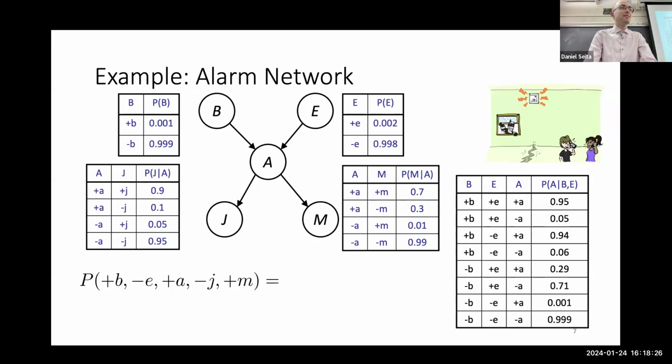So the first and the second, 0.9 and 0.1, would sum to one, and then 0.05 and 0.95 would sum to one. But it's actually two separate distributions, so you can't expect all of them to sum to one. Yes, there are two separate distributions in that table. You remember that every assignment of the parents defines a distribution. Because you're conditioning on A here, you have to pick one assignment of A, whether it's plus A or minus A. And then that defines a valid probability distribution if you sum over both of the numbers here.